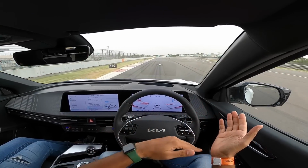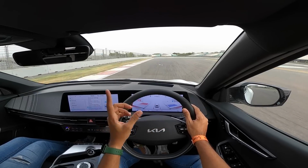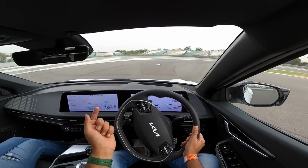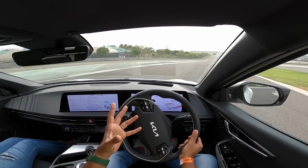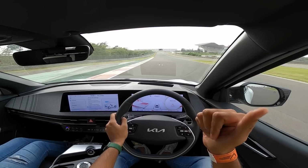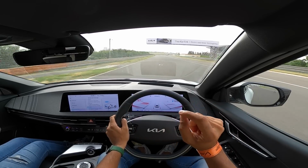This car is not just having incoming charging, it has outgoing charging as well, and they have used an inverter for which they have actually applied a patent. What it really does is that it ensures that this car is able to give electricity outward as well from its battery pack, and obviously it has a big enough battery pack, so you can actually go ahead and charge another electric car, but it's going to be very slow at 3.5 kilowatt.